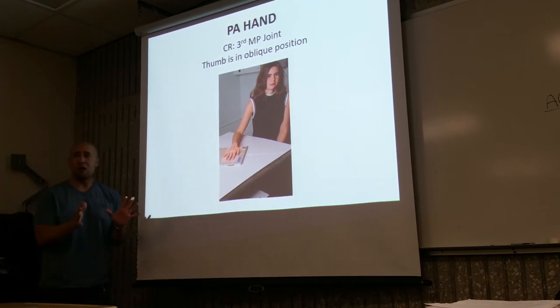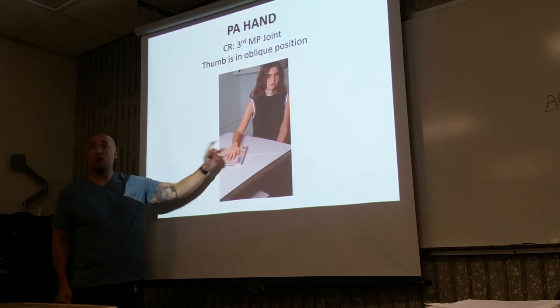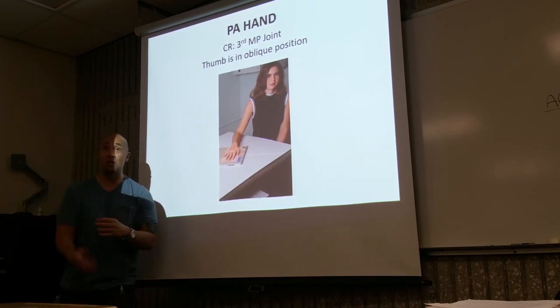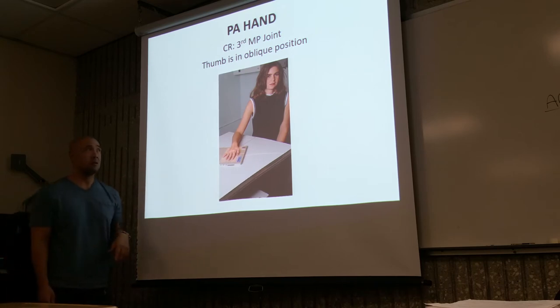Collimate all four sides. You want to include the fingertips. Don't cut off the pinky. Don't cut off the thumb. And now you're going to include the radius. Again, we're including adjacent structures. The radius and ulna, right? Include the radius and ulna. What's our SID here? 40 inches.